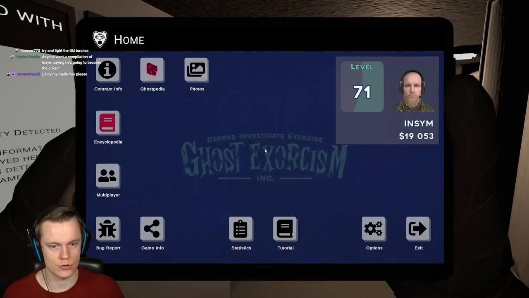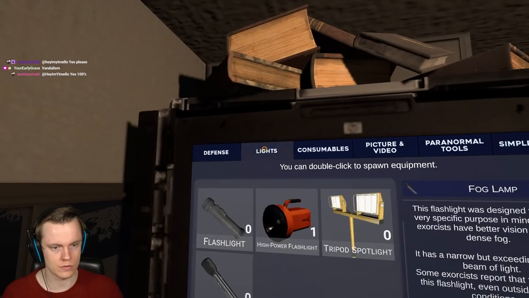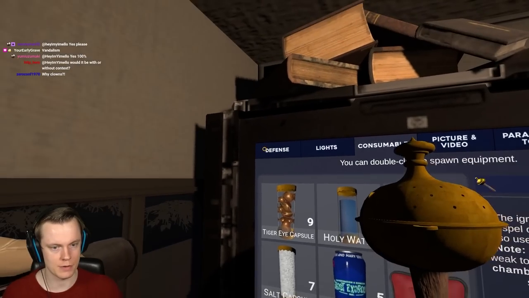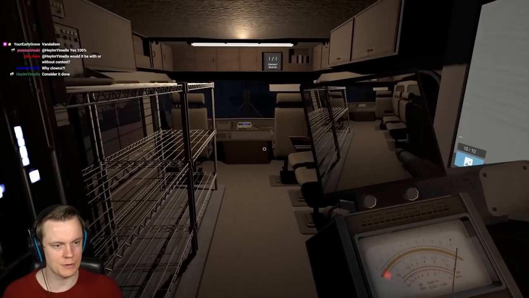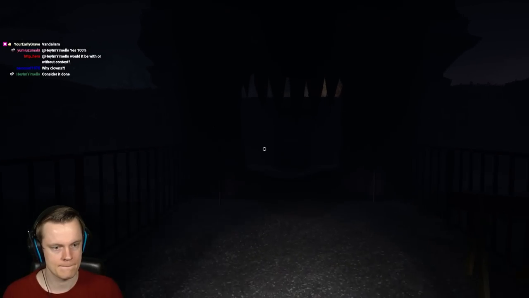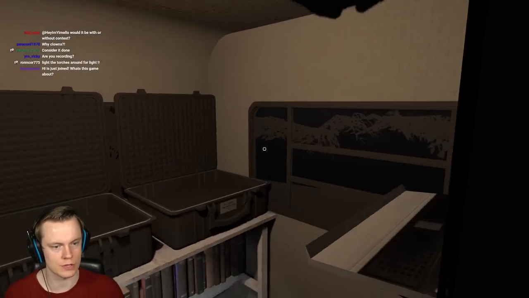And then we need to grab the incense chamber because we need to touch the ghost with that. And we need to grab a neutrino gun. I don't think we can carry this all, though. If I spawn my gun, I don't think I can pick that up. We can drop it. We need to find the cockroach infestation first. So let's focus on that. Let's find the cockroach. Also, I could carry around a photo cam so we can actually see the clown if he's invisible.